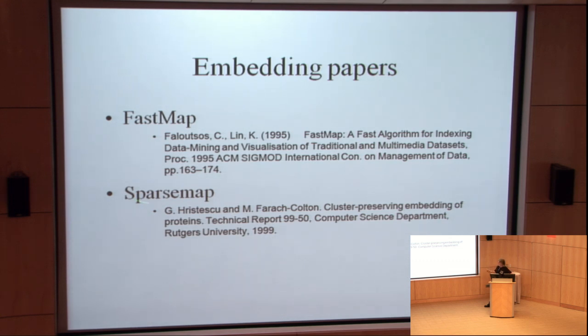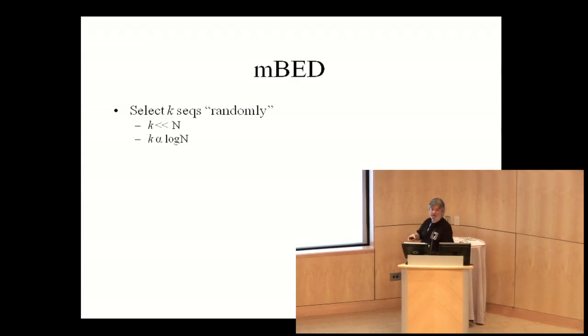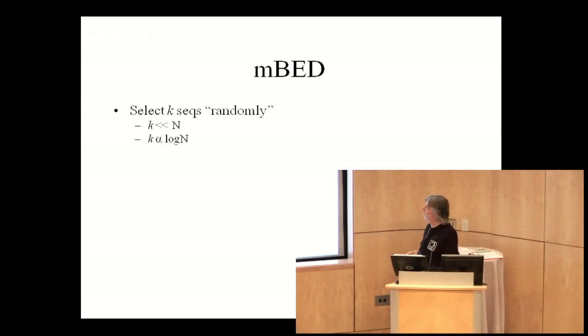We also tried this method here, SparseMap, which had been applied to a protein problem. They said that this would work with enormous protein problems. It's a bit suspicious that the example they gave in the paper was just to cluster 300 sequences, but they said that this could be used for clustering all of SwissProt. We clustered this. The clusterings were very good, very high quality, but it was very slow to run. It didn't scale very well. We ended up in desperation just inventing what is almost a crude subset of those two papers I just showed you. It's just about the simplest possible way that you could think of doing this. So it's kind of trivial, but we went the hard route. We tried the hard ways first before we did this, okay?